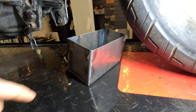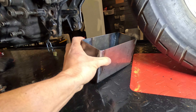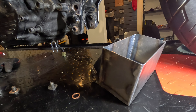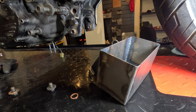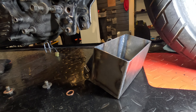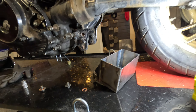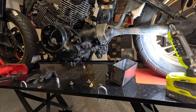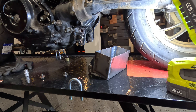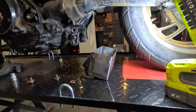I think I'm gonna cut or drill some holes or slits to get some weight off it because it came out a bit heavy. On the other hand it sits very solid — there's no way it's gonna come off. With the lighter lithium battery I saved some weight, and the bike will be all stripped anyway, so an extra couple of pounds will make a difference. Maybe just for aesthetics I'll do some cuts in it, but we'll see how it goes.